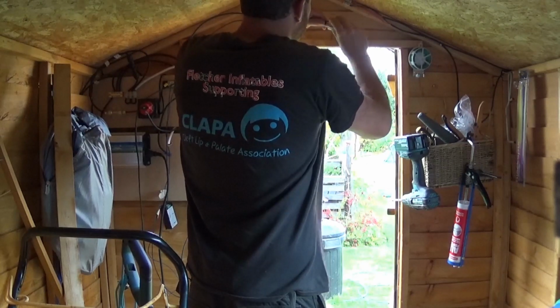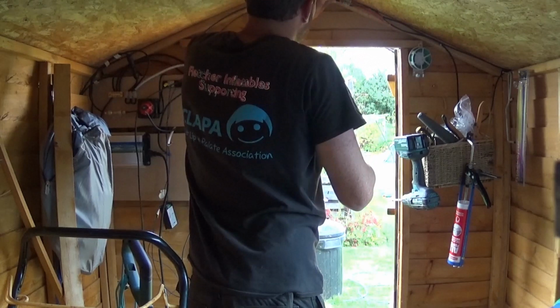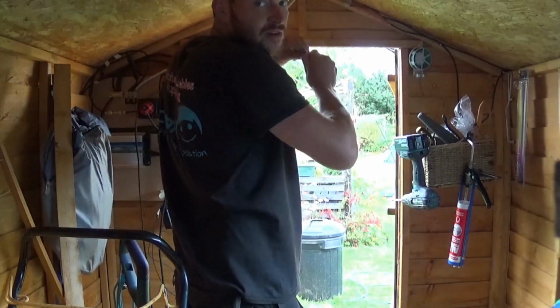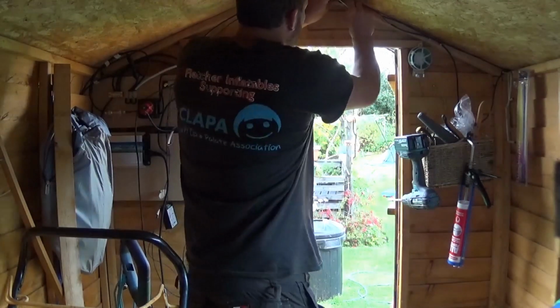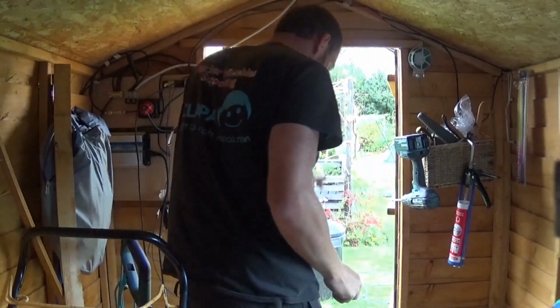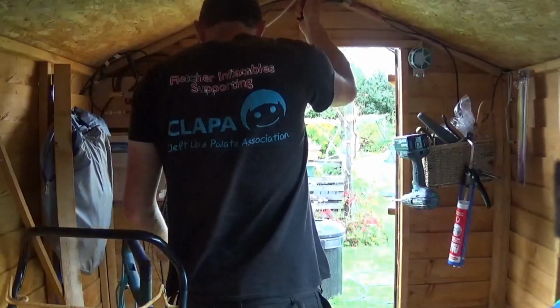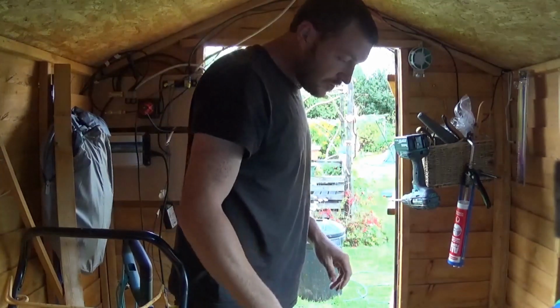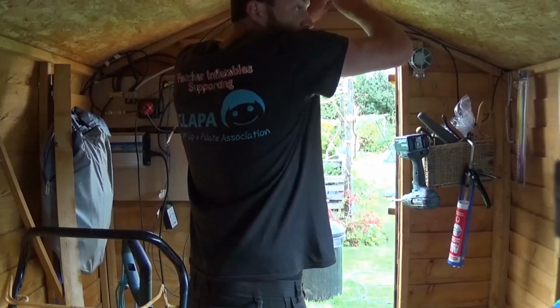And this is going to be interesting. A small block with thick wires. It's going to be fun, isn't it? Oh, you can't even see. That's my bad. I've got one more to go in there yet. But the question is, is it going to be long enough? No, it's not. Fantastic. So I'll sort that bit out in a minute. It's fine. Let's just see if we can get this pump working first, shall we?